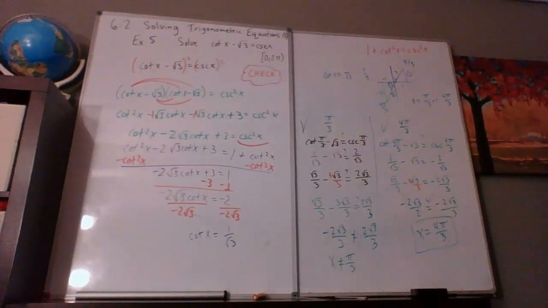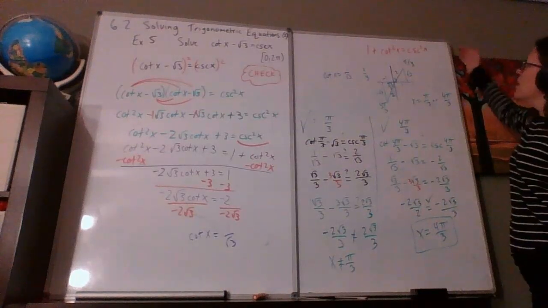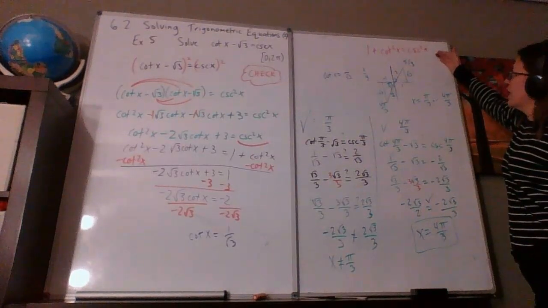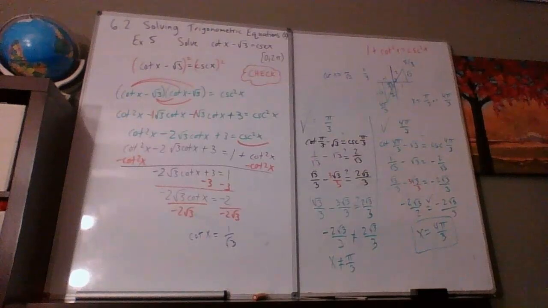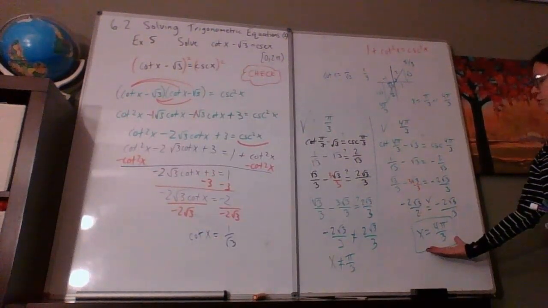So when you have an equation with two different trig functions that are a part of the same Pythagorean identity, that's when you want to use that method of getting those functions on opposite sides of the equation and squaring both sides. But you have to be careful that you check all solutions at the end, because squaring both sides often gives extraneous solutions. So our final answer is only x equals 4 pi over 3.